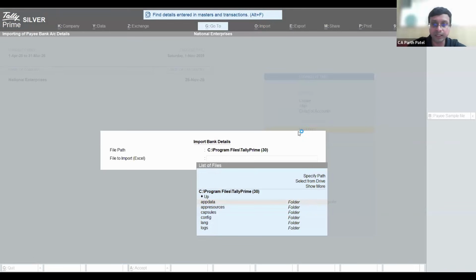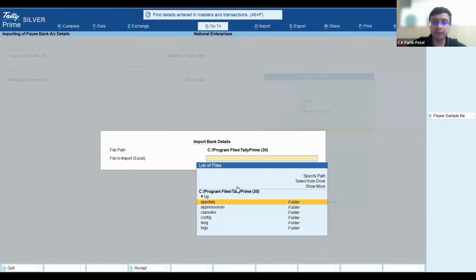Once you have entered your details in the same file, you just save this file and upload the same file here. It will update the beneficiary details of all your ledgers in one go. You need not update them manually by going inside each and every ledger. I hope this will help you be faster. I hope that answers your question.